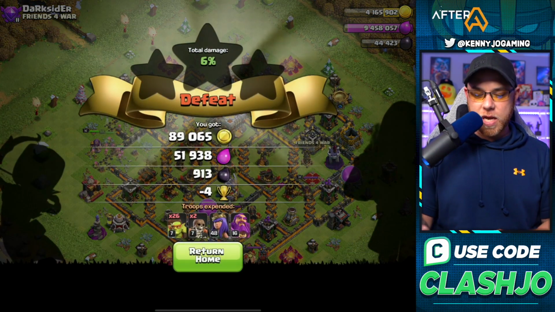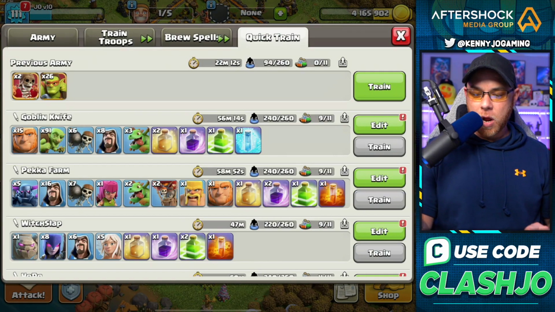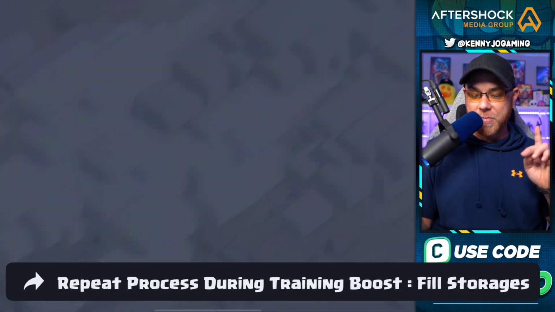Okay, so 28 sneaky goblins. We lost some trophies, but we got 4,000 dark elixir. We're going to retrain, and then I'm going to go right back out and do it again.